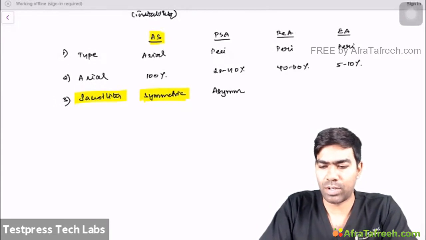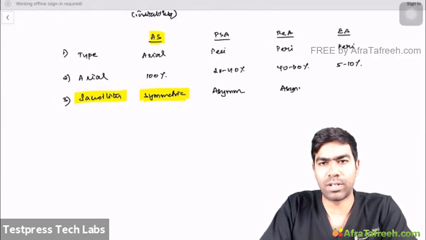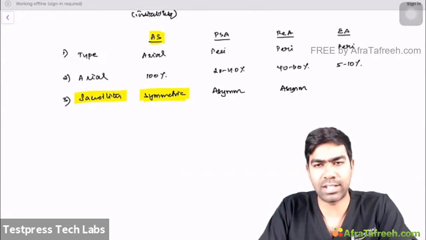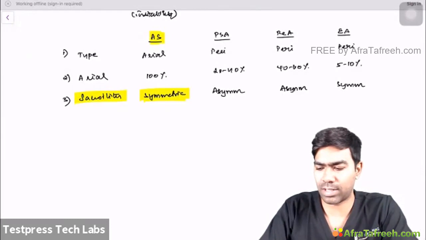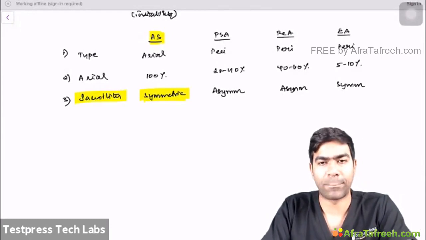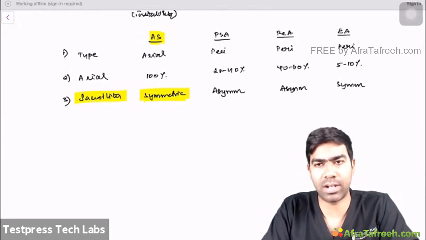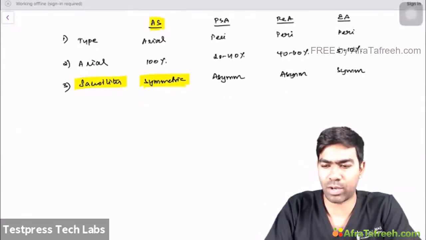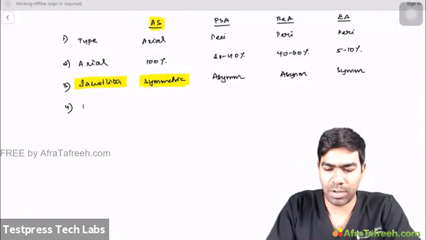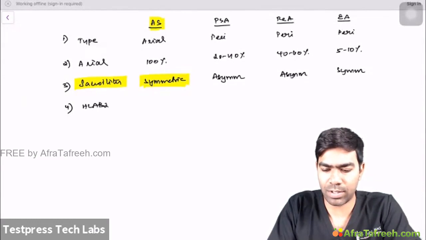Psoriatic arthritis will be asymmetric only. Reiter syndrome also will be asymmetric only. The only other thing that has a symmetric arthritis is IBD associated arthritis, but this is less commonly diagnosed in exam, and usually they won't ask this. I mean, if you have a history of IBD, then fine. Apart from that, if the patient is having symmetric sacroiliitis without any GIT feature, then I don't really think it should be diagnosed as enteropathic arthritis.